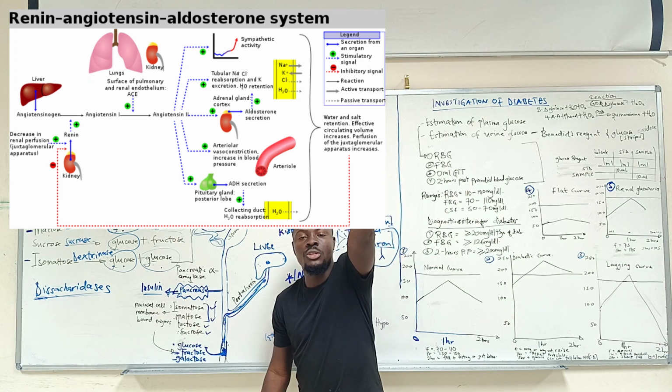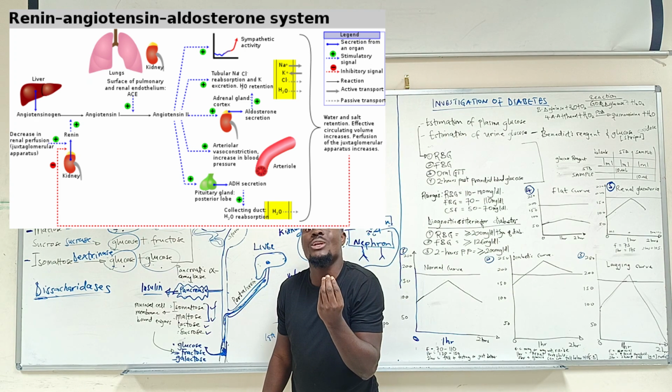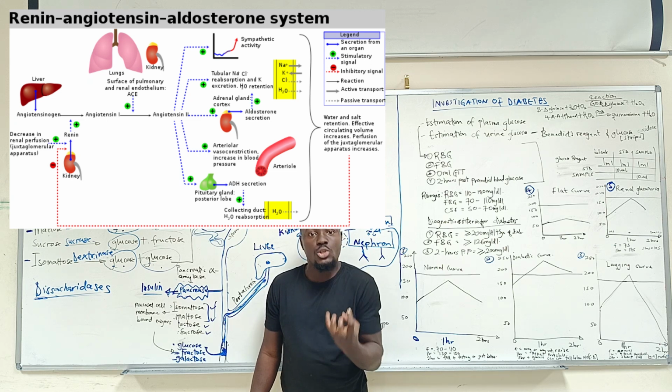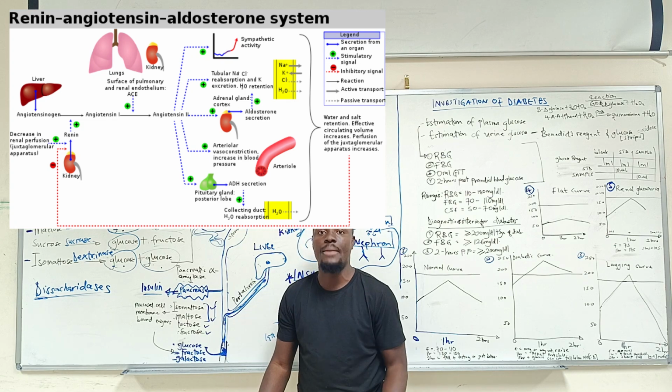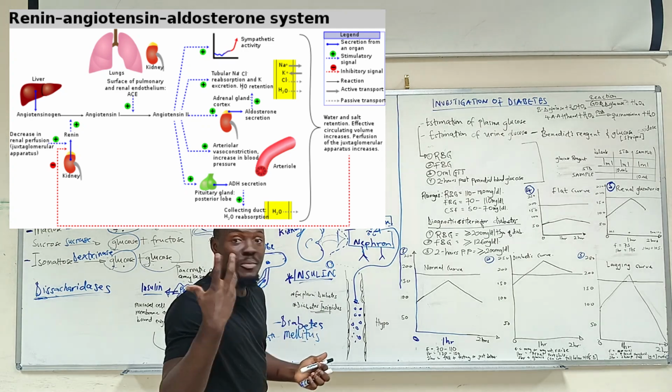When this substance is produced, it is going to move down those particular supraoptic nerves and get stored inside your posterior pituitary gland. So when it gets stored inside, anytime the body is in need of it, that is when you have a low blood pressure, you see that the ADH will be released.